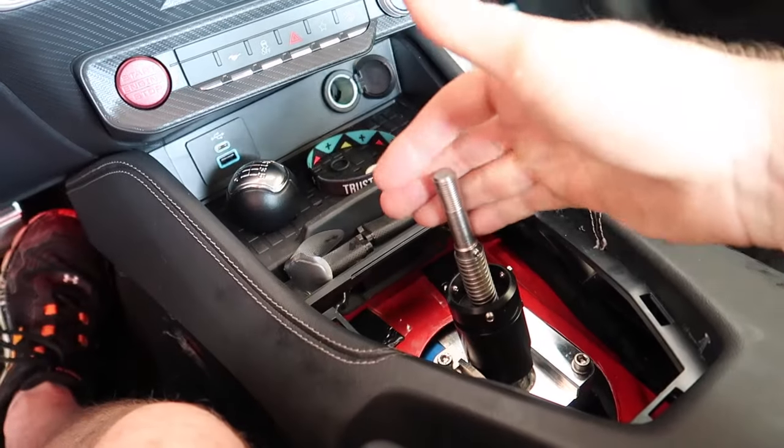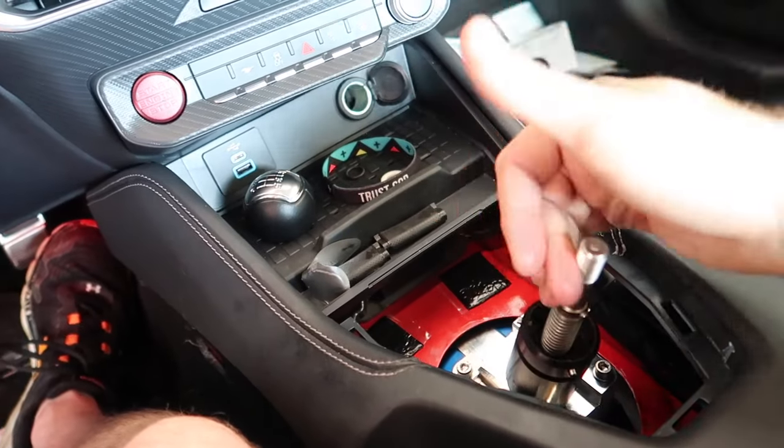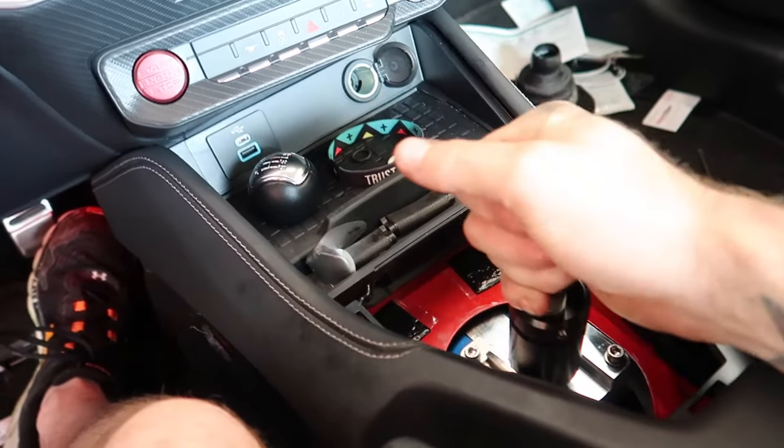One thing I love about this shifter is that it just snaps into gear. Some of the other ones don't. If it makes any sense — think about a GT350. They are body-mounted shifters, and if you go to MGW, it's still body-mounted, even in the Tremec 3160 and the GT350. Also the Mach 1 — same deal.